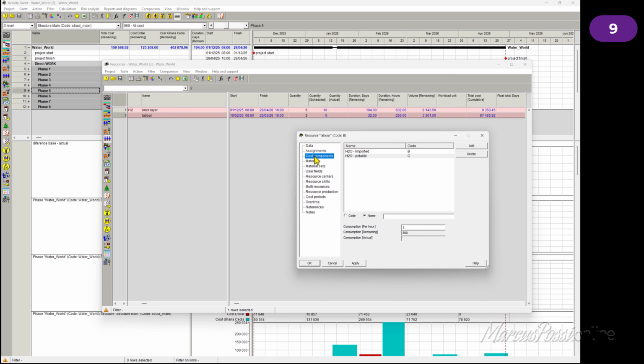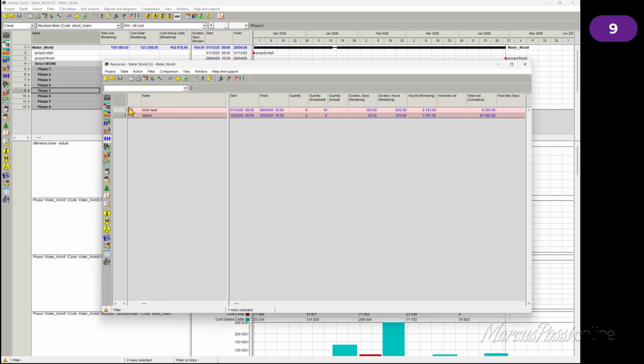Material cost components, cost in dollar and in Ghana cedis. Dollar, $1, $0.8 per hour and 80 cents per hour. There are 2 component costs to express how much this labor costs for this project.